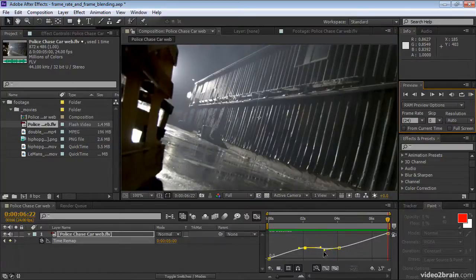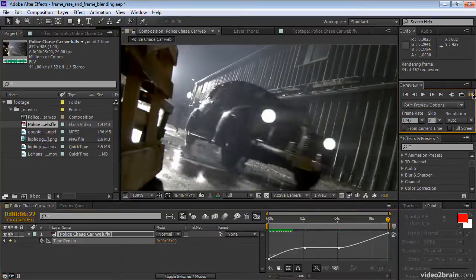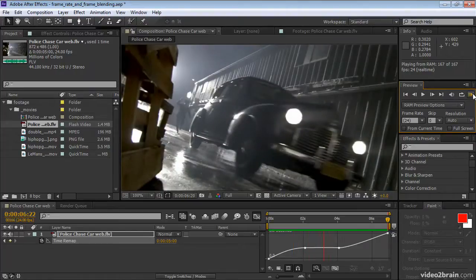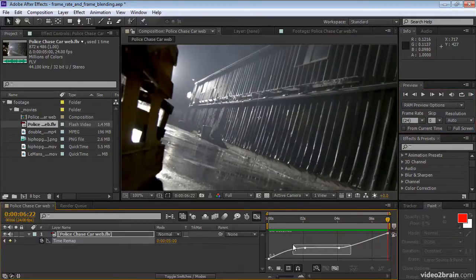Looks like I managed to reverse the playback direction a little bit there. Notice how this direction handle is pointing down. So there. And I'll move this one a little bit. There. Now we go regular speed, slow down, ease into a freeze, then speed up, back to regular. I'll go ahead and delete these keyframes in the middle by selecting them and pressing delete.